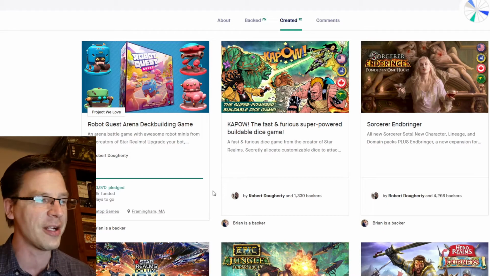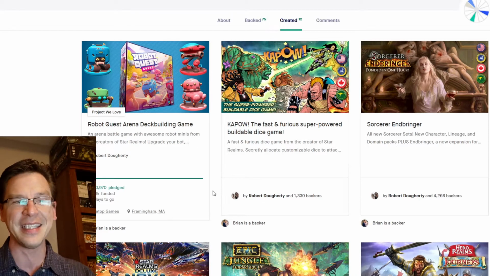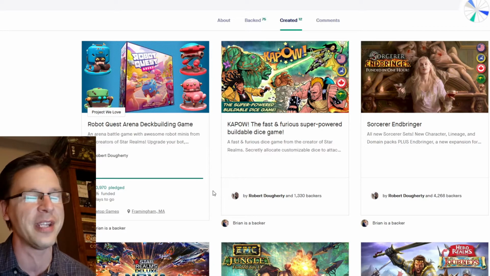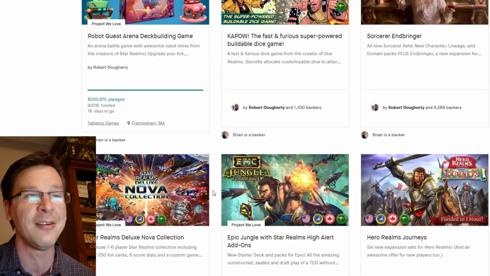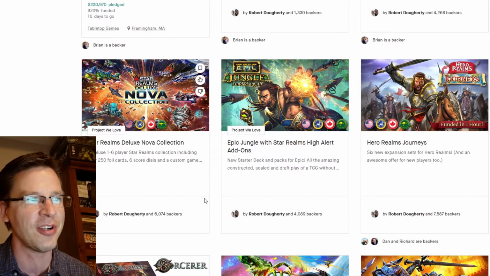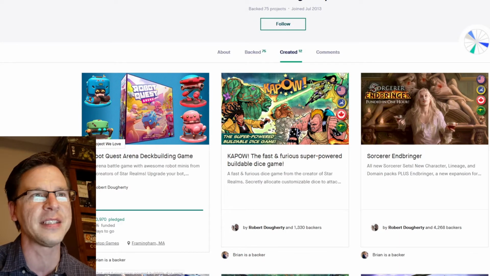Again, the reason I brought this up as the first positive thing is that they've got a very illustrative, positive history of games that they create and deliver to their backers. And that's an important thing for a repeat Kickstarter creator, is having that credibility and that success story behind them, which they absolutely have in spades. 4,000 backers for Sorcerer Endbringer, 6,000 backers for Star Realms Deluxe Nova. Wow, just impressive. So wanted to share that. Now let's get back to Robot Quest Arena.